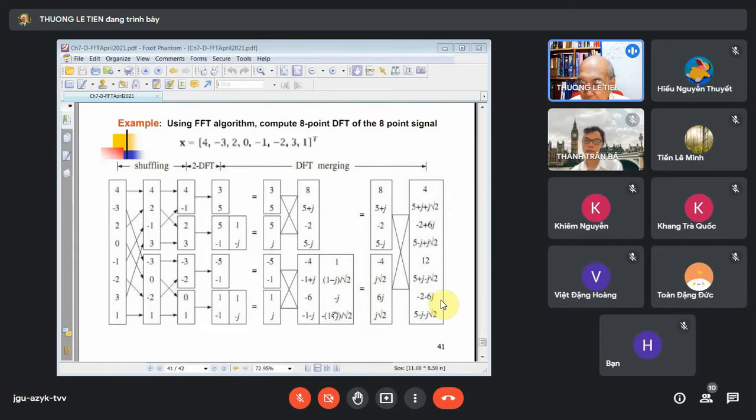Bear in mind that the lower box, the odd index group, we have to multiply by the factors W_N^0, W_N^1, W_N^2, W_N^3. Then we use the butterfly matrix: take this one, add to this, put to the upper half; take this one, minus this, put to the lower half. Okay, everyone? Is it okay, Hill? Yes, teacher.